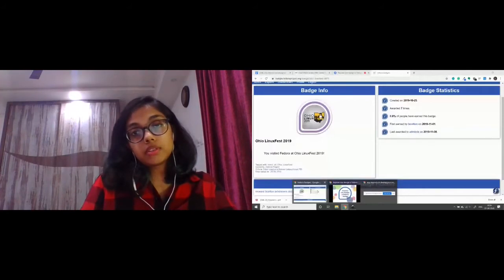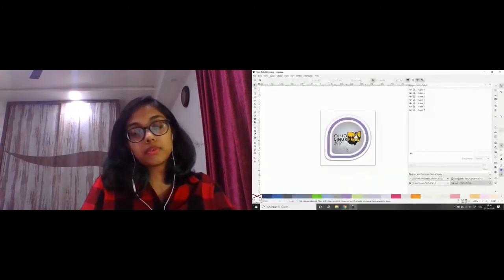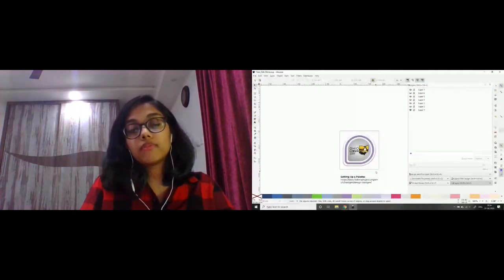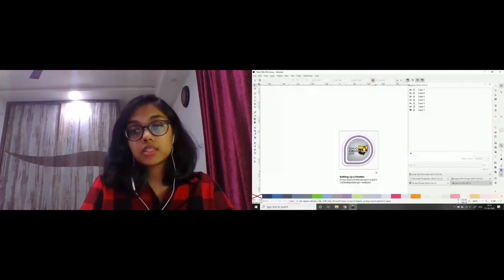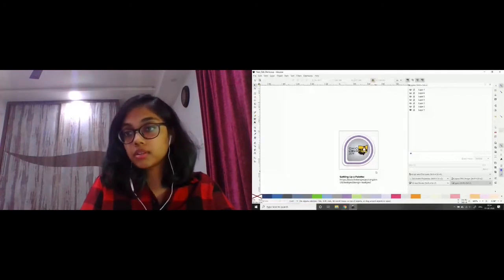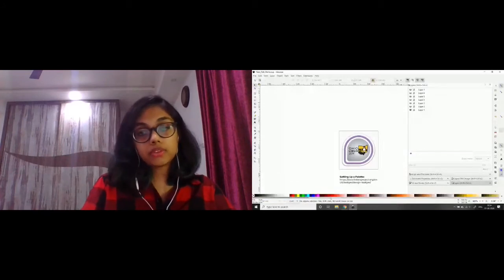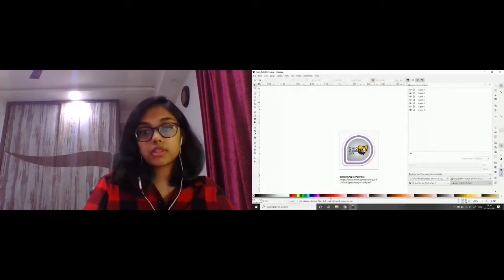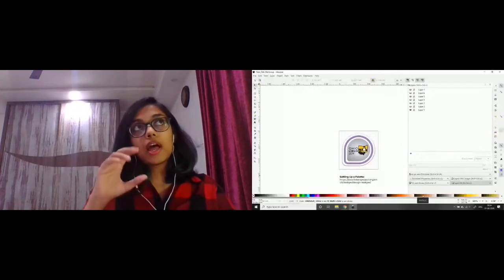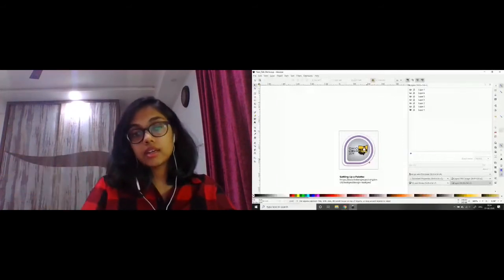So the first thing we do when we're designing a badge is we'll set up a palette. If you have not set up a Fedora palette, this is not what you're going to see by default. By default, this is the palette you're going to see. So if you're going to be designing badges, it's important that you set up the palette. It's easier for you that way, and it ensures that all the badges that are made have a consistent style. So what we're going to do is set up the palette.